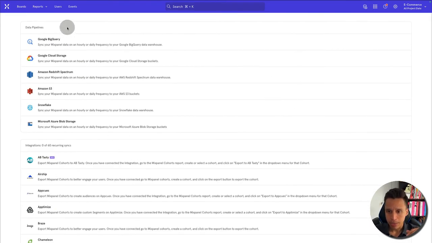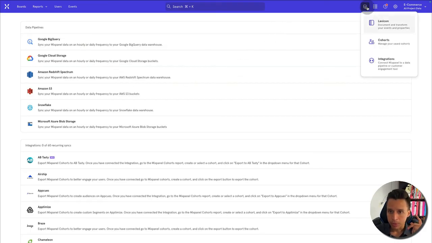Something else I was going to mention too is when we look at the tracking and implementation, you can of course do that through your own SDK, the SDK method we talked about. But there is an option to actually connect a data warehouse, which may already have some product data, bring that to Mixpanel, and then Mixpanel will visualize that for you. So just an option, depending on where your data is stored. And if you already have some data, you can kind of bring that in as a data option.